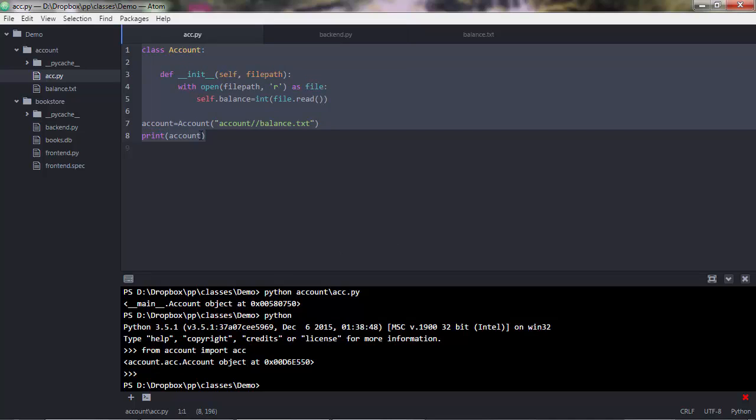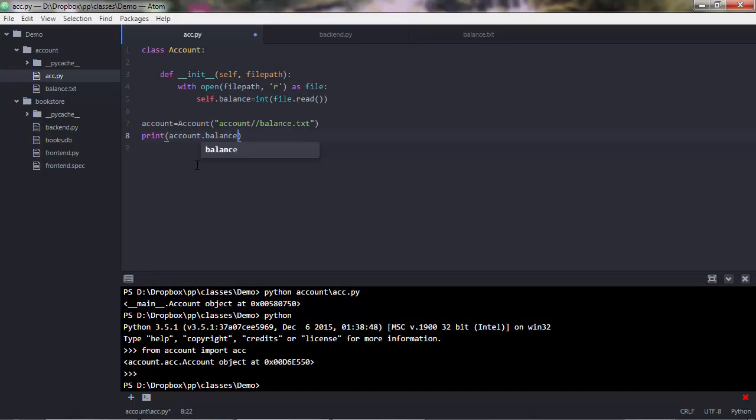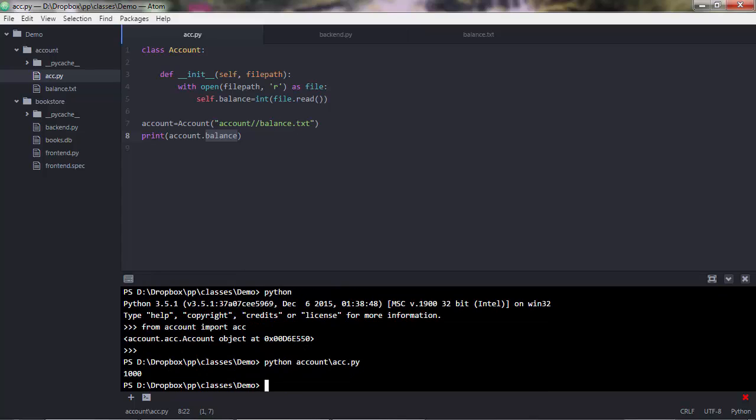And what we did here, we printed out the object namespace, and we didn't get the actual balance as an output because we are not returning the balance here. But if you want to get the balance, you'd want to point to the balance, and that uses a dot notation to point to the object that holds the balance attribute. So let's see what we get this time. And yeah, 1000. So that's the current balance. As you can see, you are able to access attributes of your object instance using the dot notation.